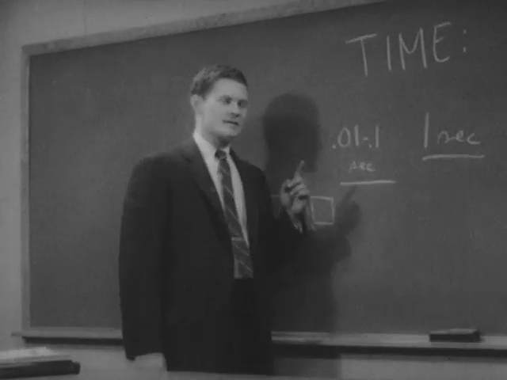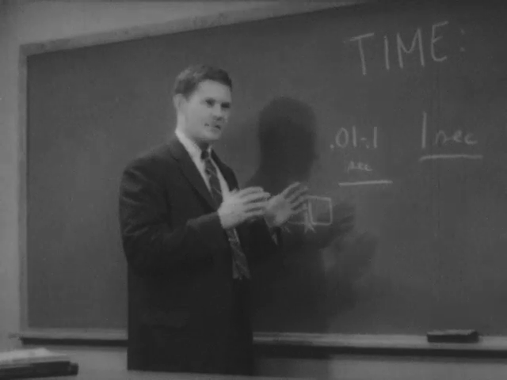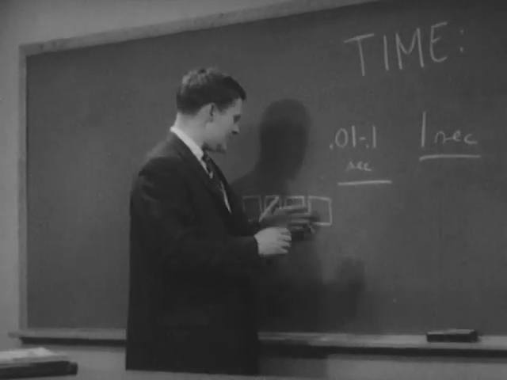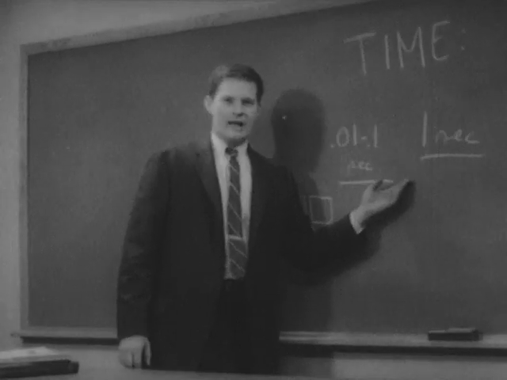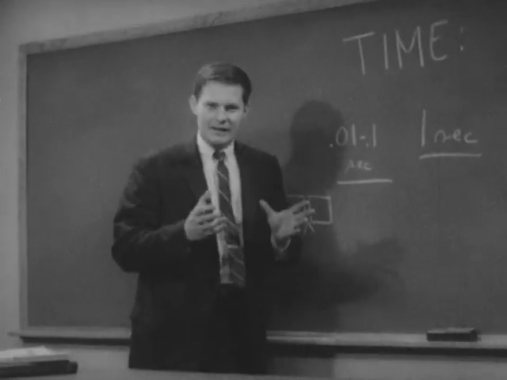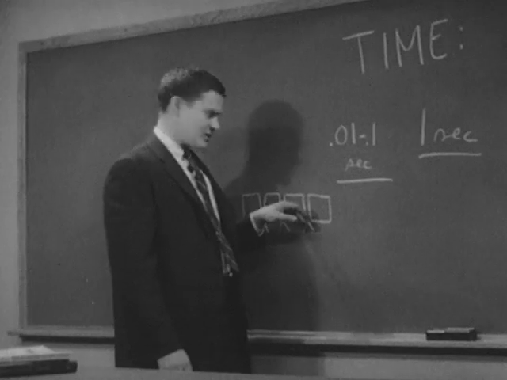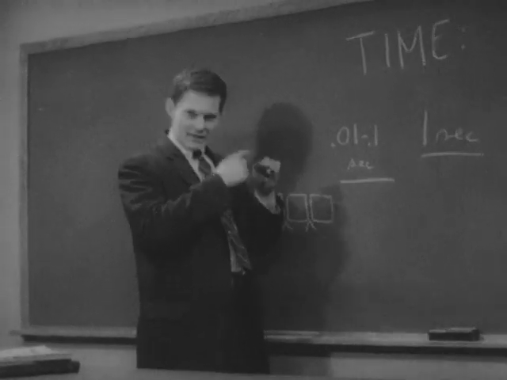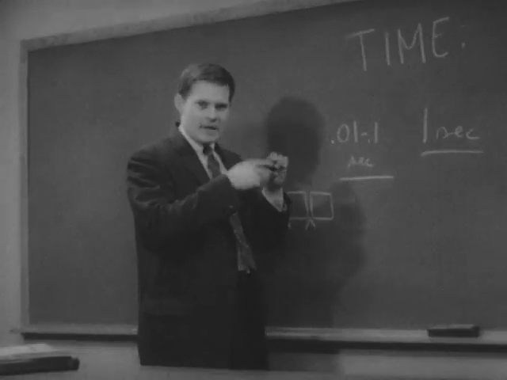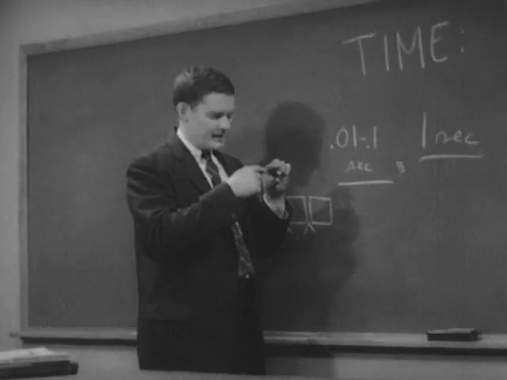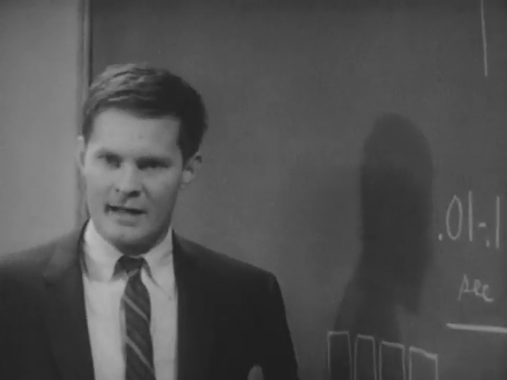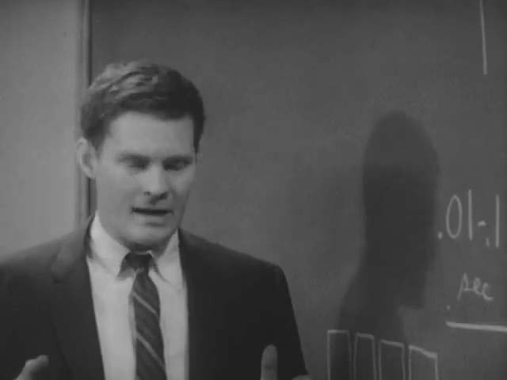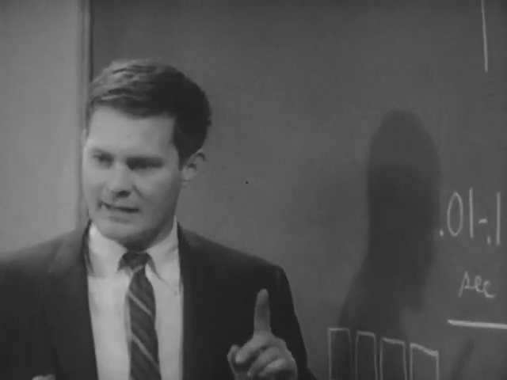Now I'd like you to notice something about these 2 sets of pictures we've just looked at. They each contained a clock. In the case of the unfolding rose, the clock was just an ordinary clock. And in the case of the splashing drop, the clock was just the shaft on a little motor which was turning at 1800 RPM and which had a mark on it. Now, this is the essence of all time measurements. One compares the start and finish of an event with the position of a clock's hands.